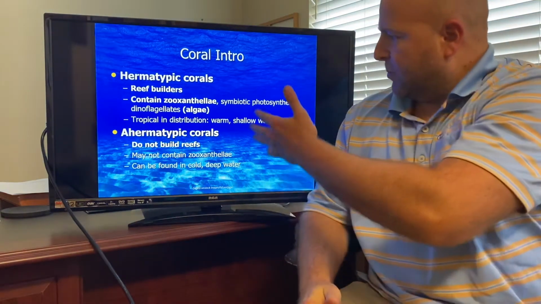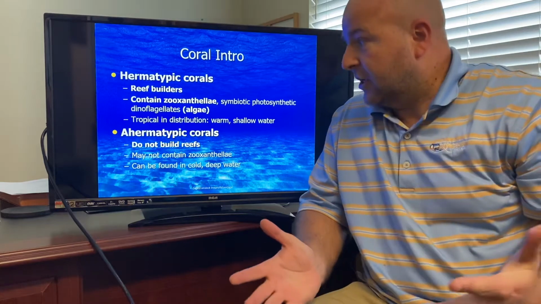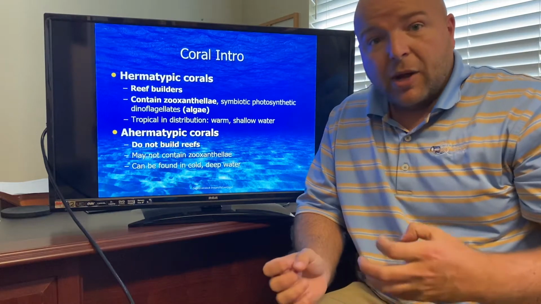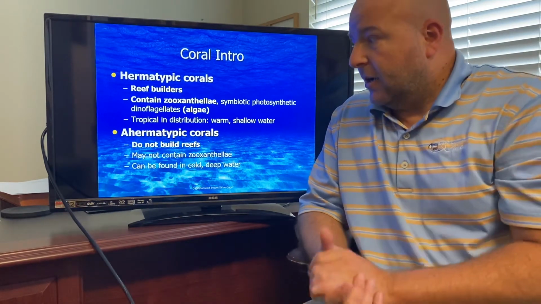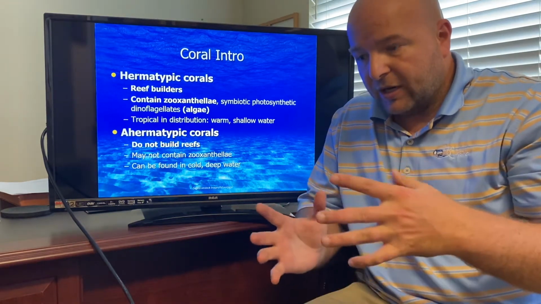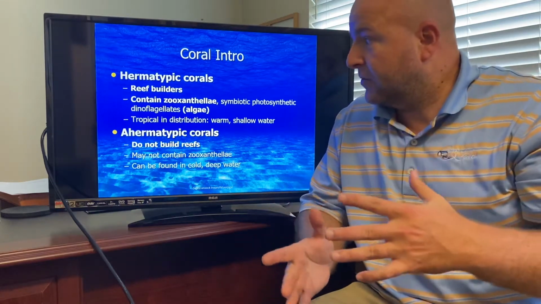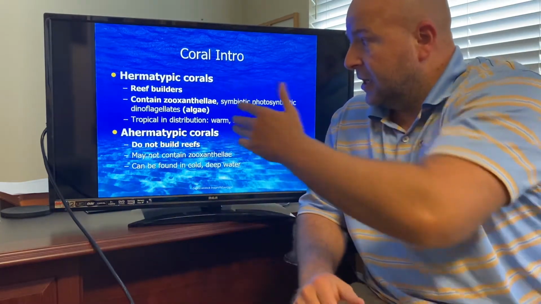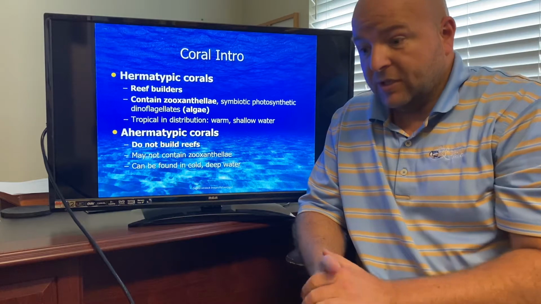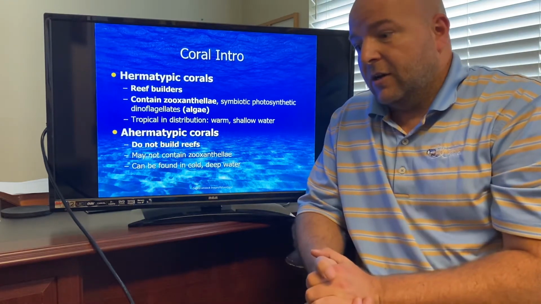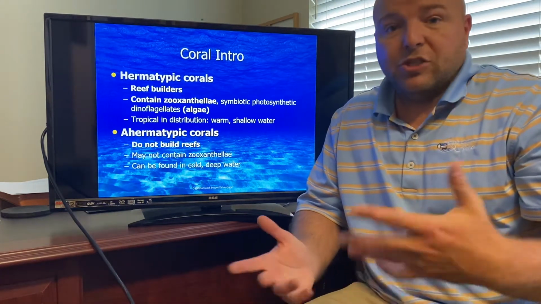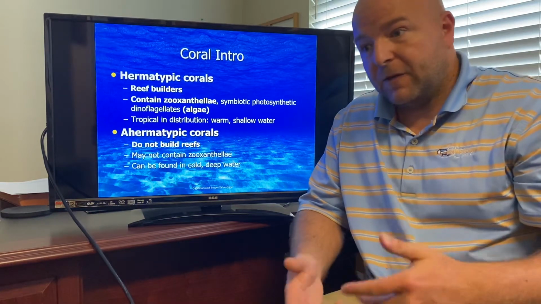These are an algae, a symbiotic photosynthetic dinoflagellates. They're an algae that lives in a symbiotic relationship with the polyps that make up the coral. The polyps join together, attach to a hard substrate, put a kind of calcium crust around themselves, and then within that crust, these algae live in there with the polyp. And so it's a very, very important symbiotic relationship. They need each other. The polyp, when it excretes, it feeds the algae, and then the algae provide a food source for the polyp, and it kind of goes round and round.